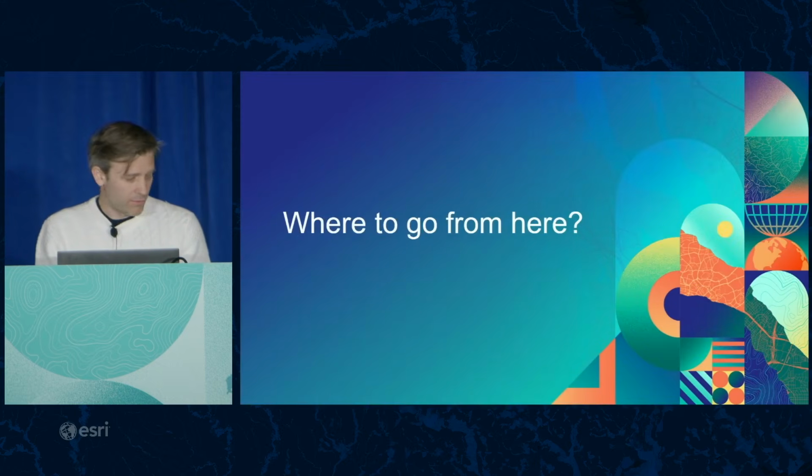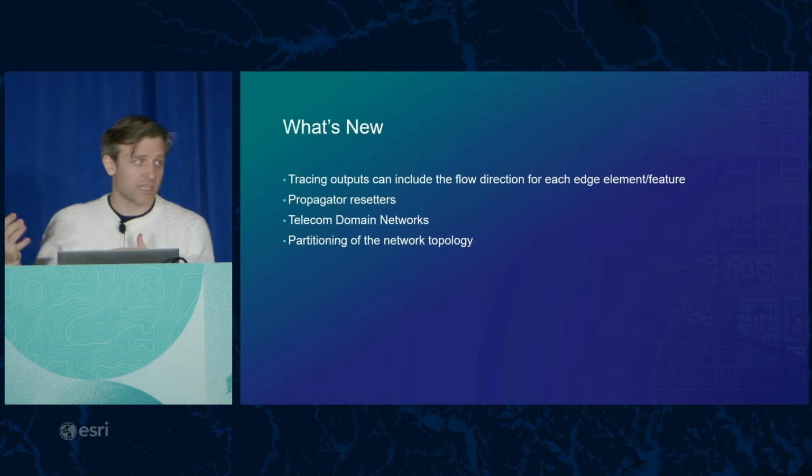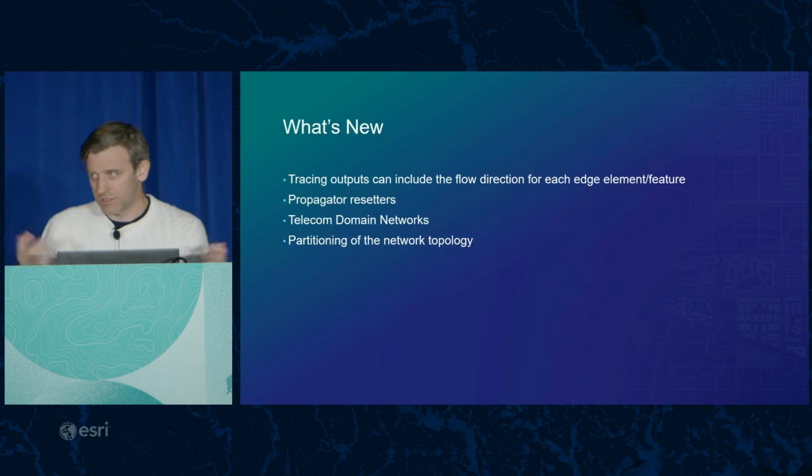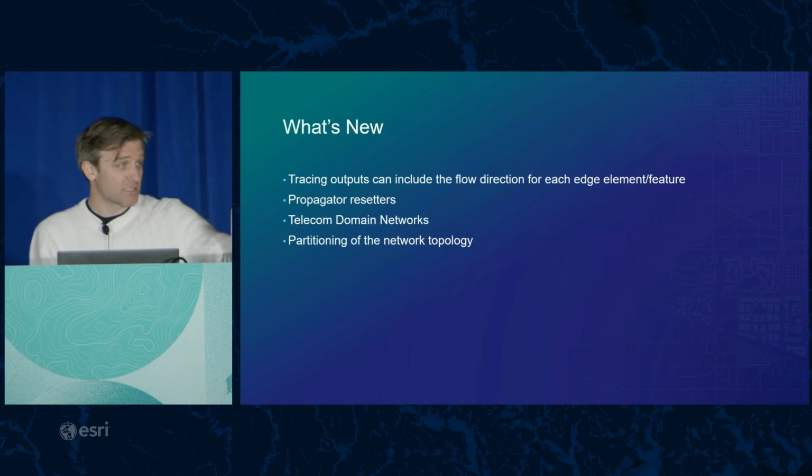And then quickly I'll get through where we go from here. So first of all, what's new in the network we're releasing? In 3.7 and 12.1, which are coming out at some point in the near future, one of the things we've added is the ability to include the tracing flow direction on each edge element or edge feature in the JSON output. There are certain returns in tracing where you can say, give me a JSON file that is the graph, that is the result of this trace.